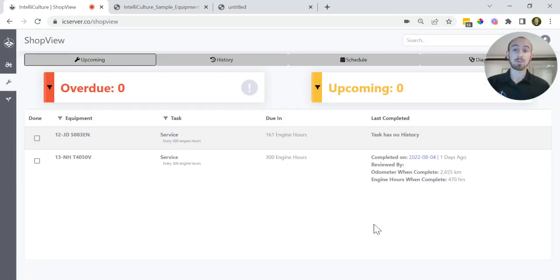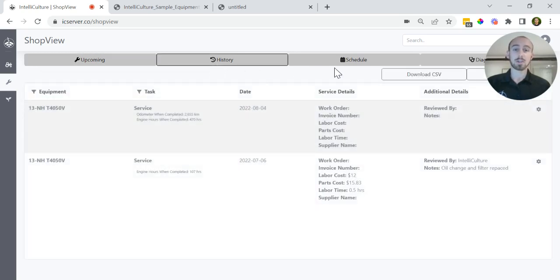You'll notice it loads up and goes away. You no longer have any overdue tasks, and it actually goes into this digital history record, so you have total control over all the historical maintenance events to have a better understanding of total cost of ownership in the fleet.